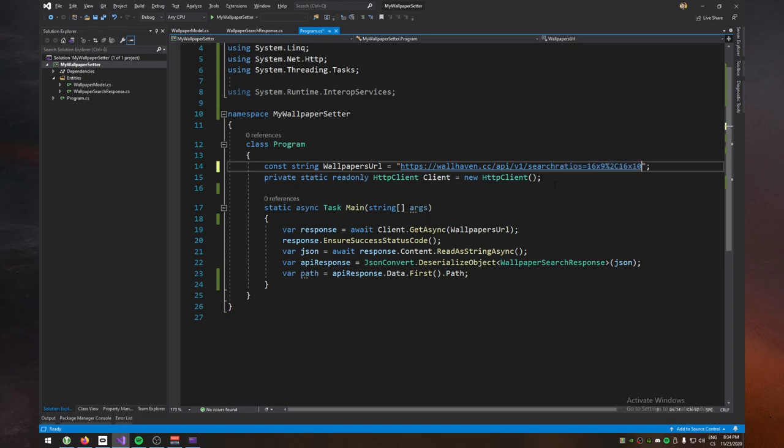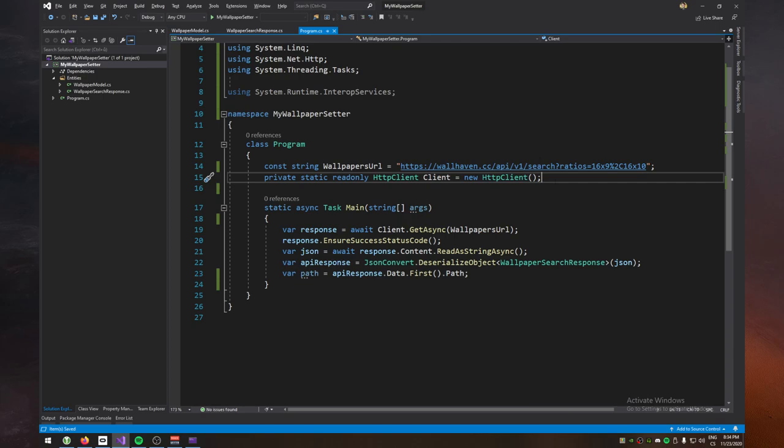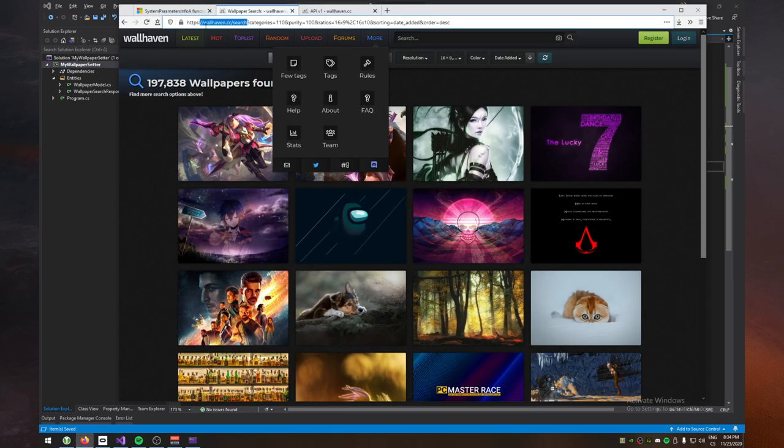However, you can't just slap it right there, because that's part of the path, right? And so to signify the end of the path and the beginning of the query parameters, you put a question mark there, right? And you can see that they do the same thing. There's Wallhaven CC search, which is basically like what we do, except with a little API, because we actually want the JSON response. And they put a question mark there and all of the query parameters. And you can see that they also delimit all of those query parameters with an ampersand.